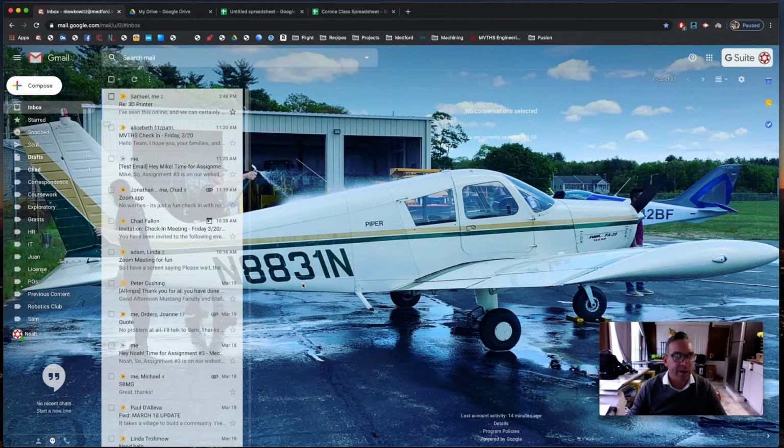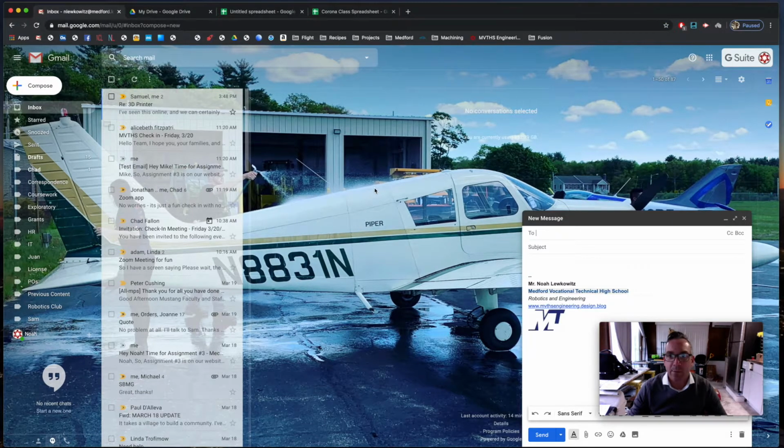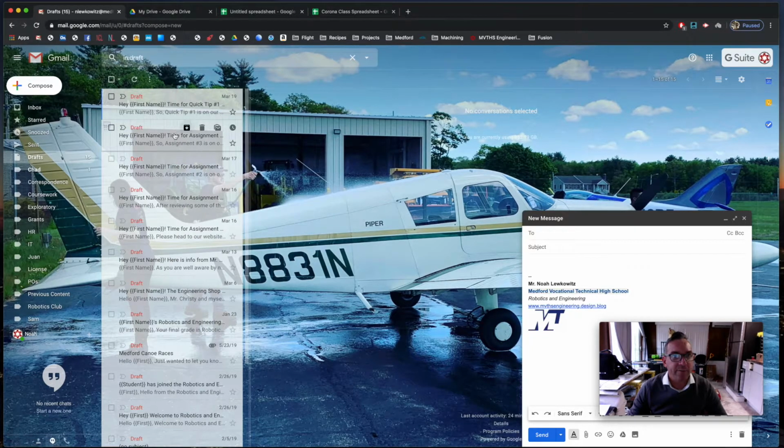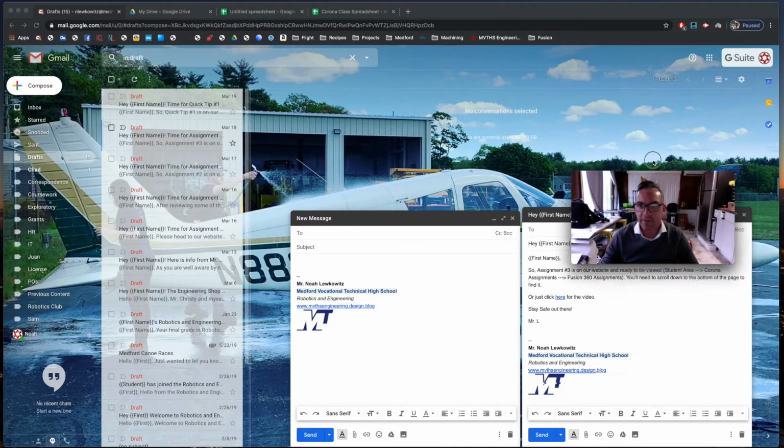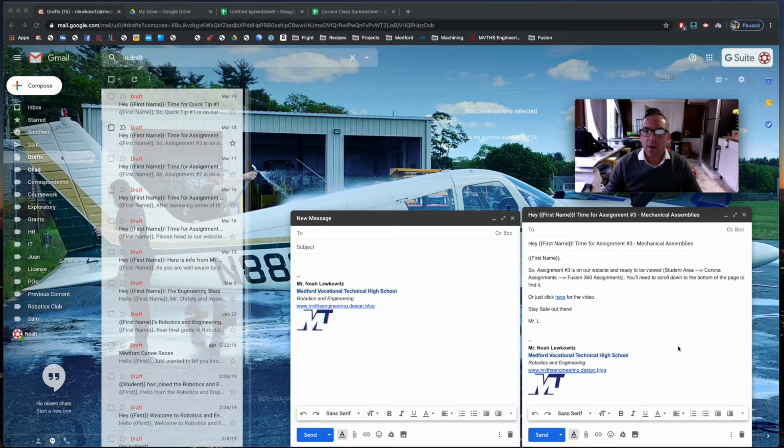So here in Gmail, we could actually begin to compose a message. I'm going to show you, though, I have messages saved in my drafts. So let me just move this. So what you're going to want to do is write an email message, not unlike this one.